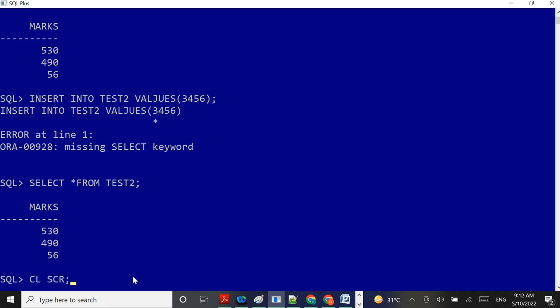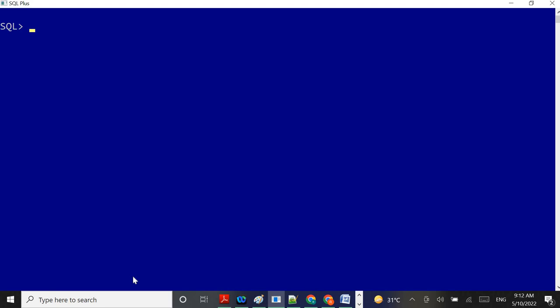Another way to understand the number data type is that for that purpose now I'm going to create another table. So create table, name is test3.